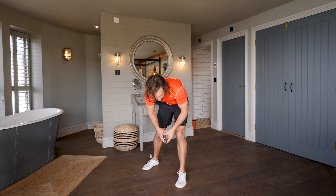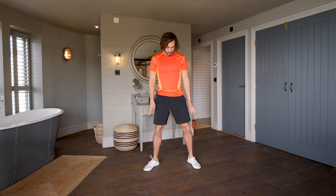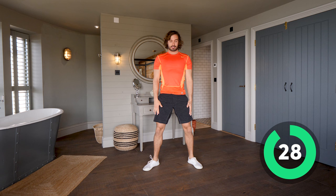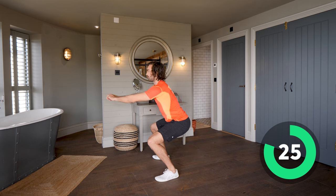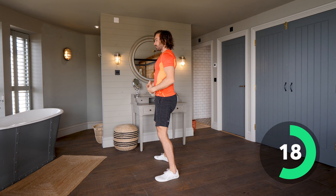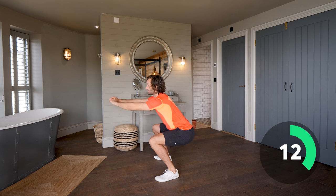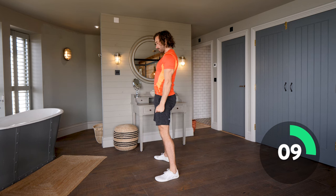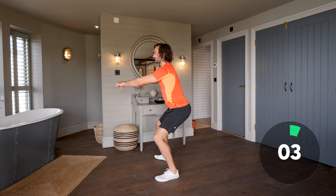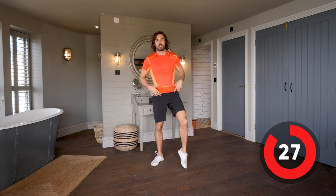Here we go — 30 seconds of work followed by 30 seconds rest. Feet shoulder-width apart, turn the feet out slightly. Slowly lower yourself down and stand. Slowly lower into that squat, drive through the heels as you come up. You want to control the move rather than dropping into it — slowly lower, control, more time under tension. Drive the knees out and squeeze at the top. You may not have the mobility to get really low but that's fine, your joints will open up.